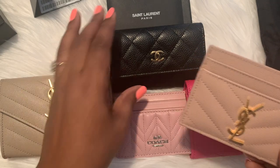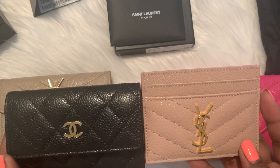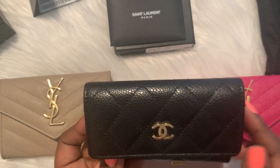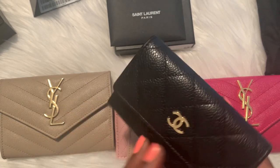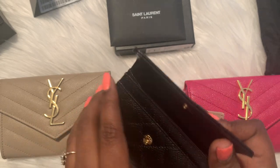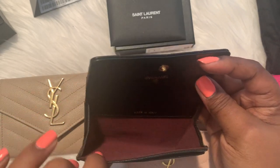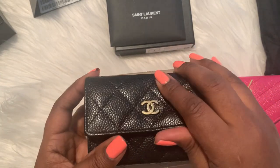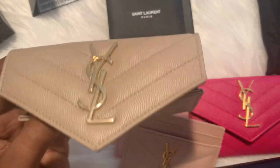I think for anyone looking to possibly get a YSL card holder over a Chanel, I could see why — I do think the quality on this is really good. The stitching looks really good, and compared to a Chanel card holder, the savings you would get by adding a YSL card holder to your collection could be very beneficial. This Chanel one is an older card holder, so I don't have the back pocket, but I like that it has this extra pocket so I can put a lot of cards in here.